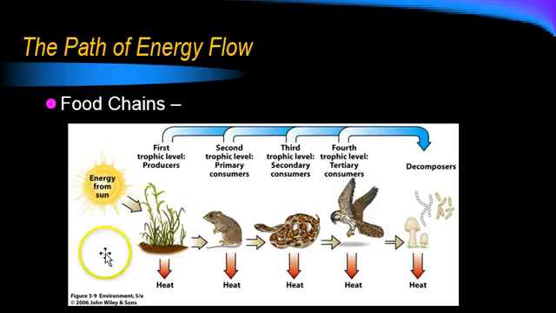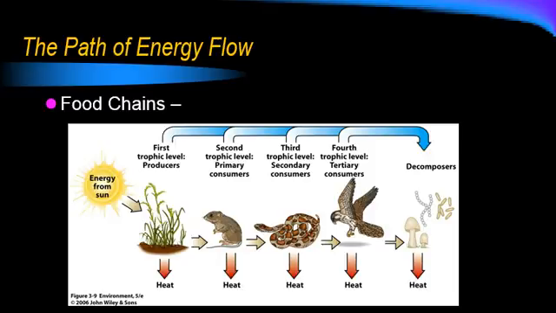For this reason, these arrows should always point at the thing that is eating the other one. So in many cases, it may help to think that they point at the predator, not the prey, because they point to where the energy goes. In some cases, it may not be a predator. It may be an herbivore that's eating a plant. It's still going to point towards the herbivore because that's where the energy went. It went from the plant to the herbivore.